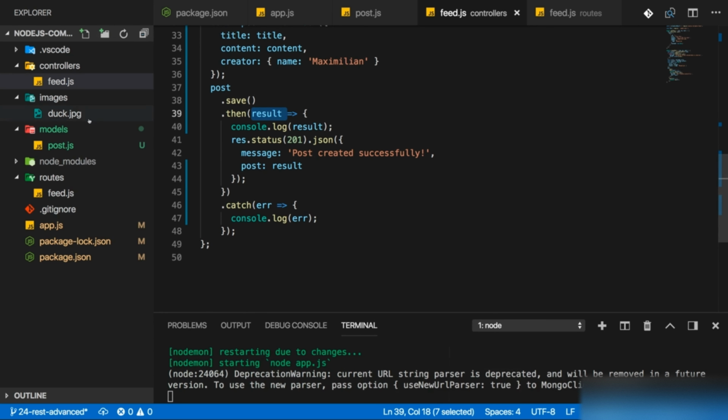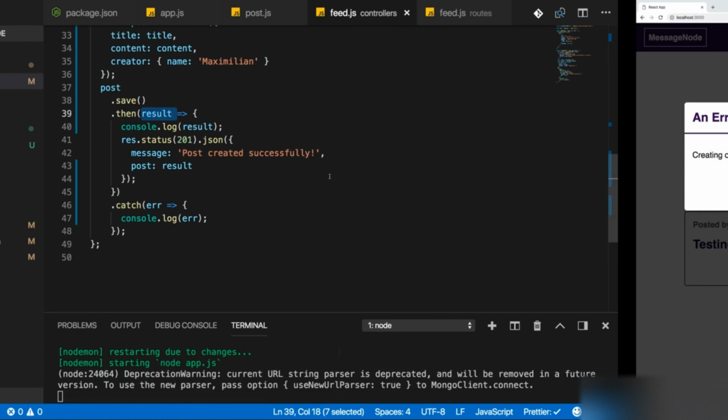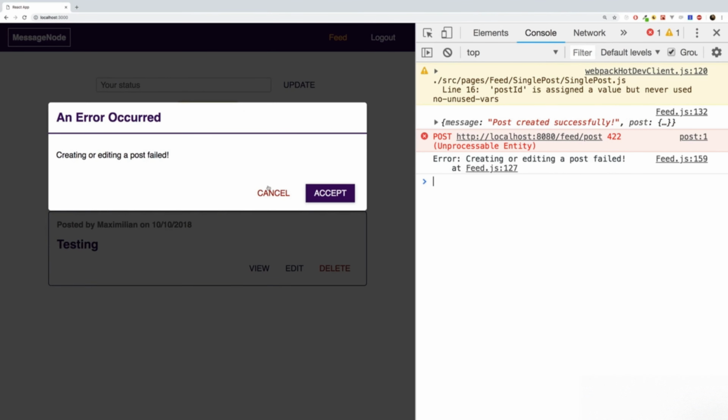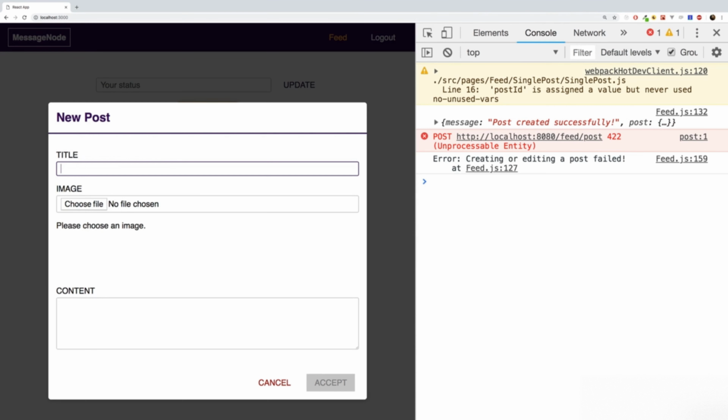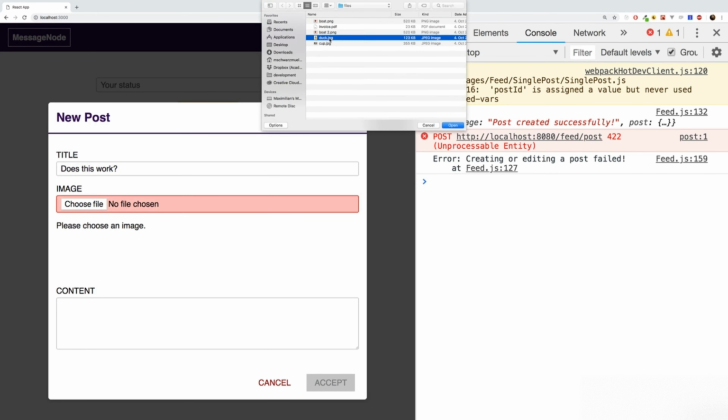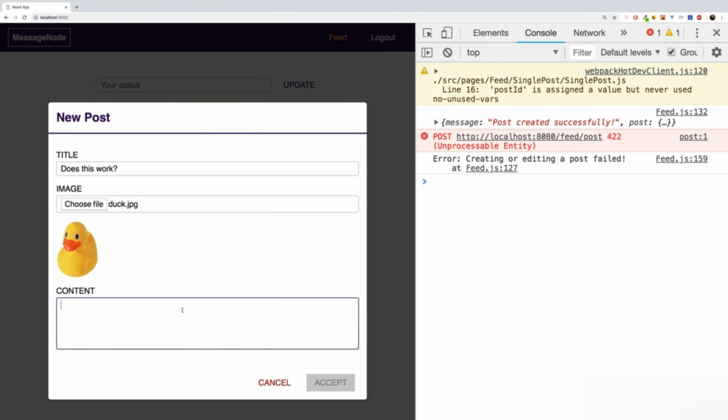because that should be my created post. If we now save that server-side code, and we go back to our front-end application, we shouldn't need to change anything in our React code. Instead, we can just try this. Does this work? Let's choose an image. Upload still does not work. We'll do this later. Checking it. And this seems to fail.